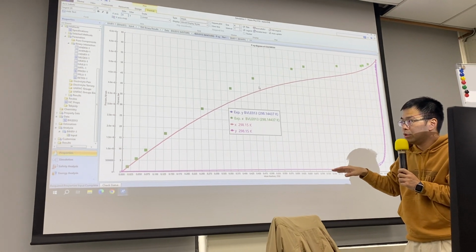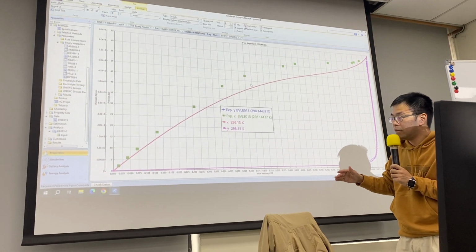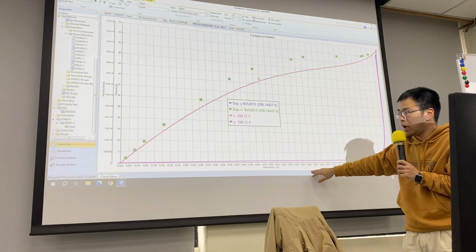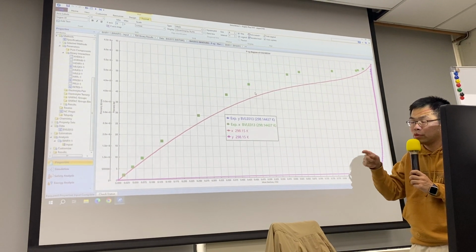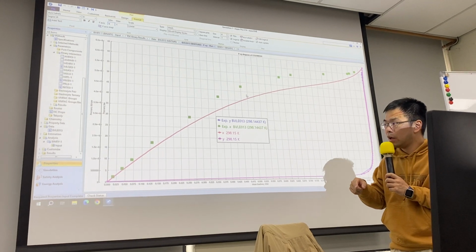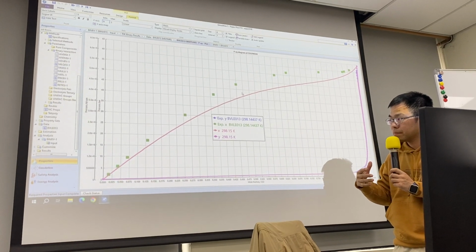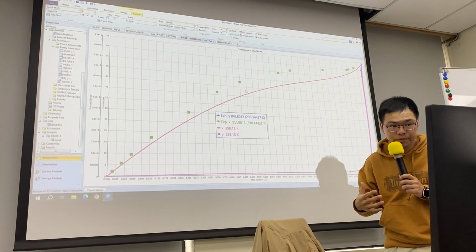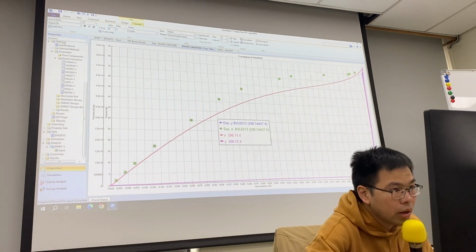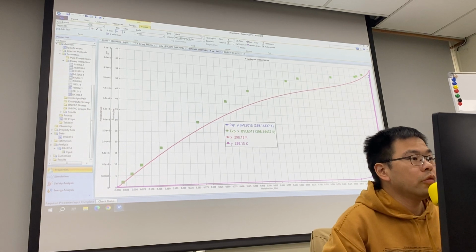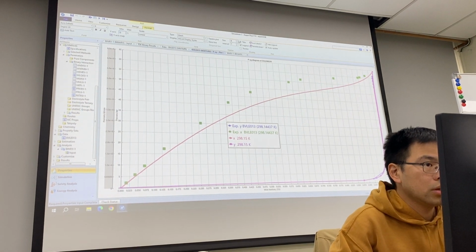And to compare the result, you have to have the identical x-axis and also y-axis. So you have to check if you have the identical scales and units. And for the plot I show you here, indeed, the unit of pressure is different.